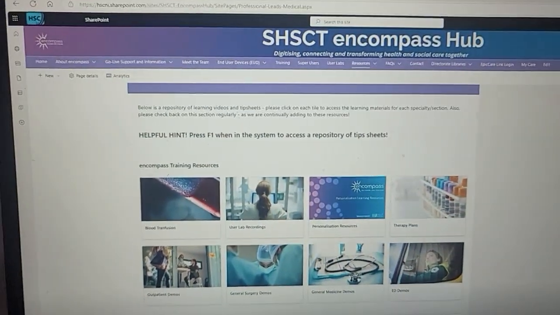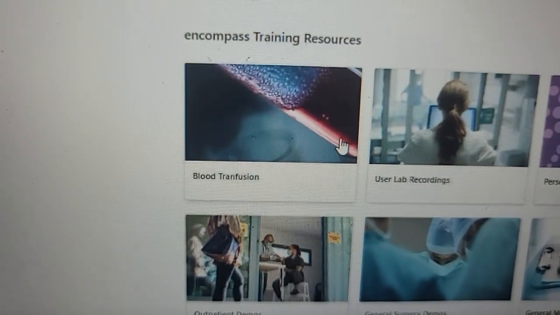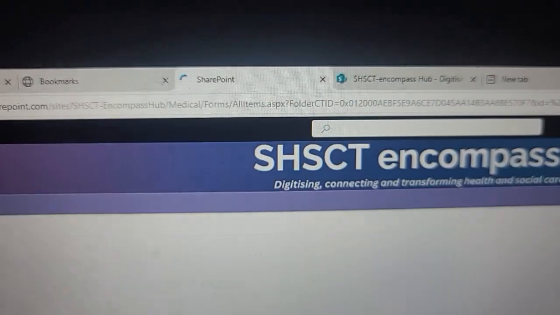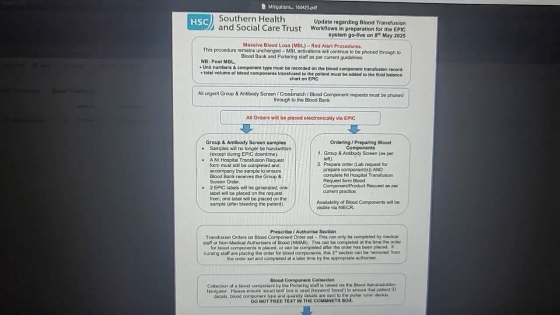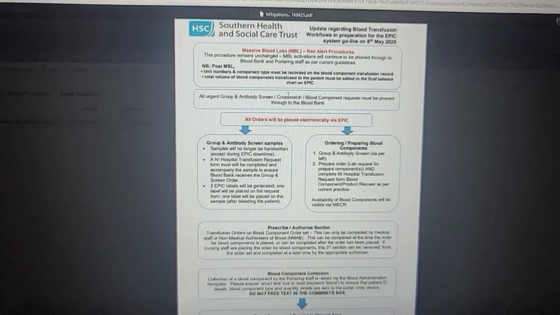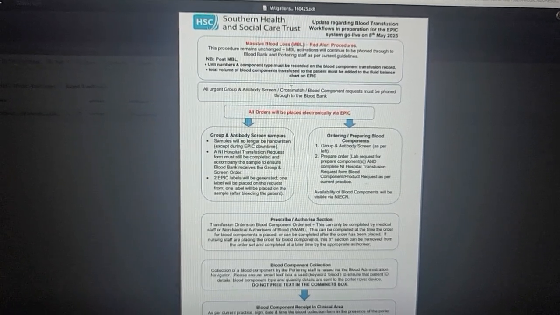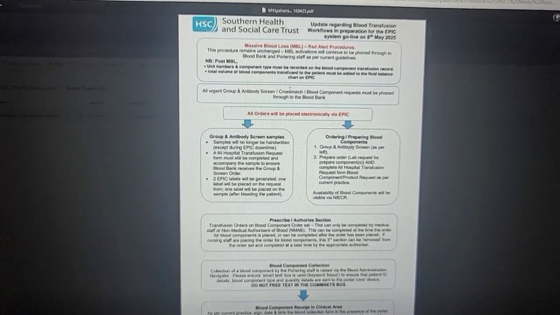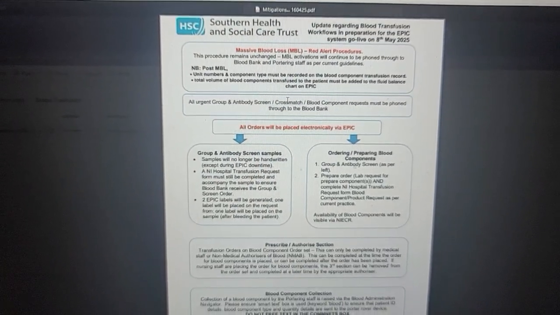It was just to reiterate that we do have a blood transfusion specific tile on the medical and dental resource page, but when I click into that, there's a really helpful document which, if you're someone like me that also likes to read things, goes through the electronic contingencies, rediscusses the massive blood loss protocol as Bruna already detailed for us, and things like that. So this recording will also go onto the SharePoint page, so if you want to listen and watch Bruna's great demonstration back again, or check out the mitigation document, there are the specific points on the SharePoint page for you guys to be able to access it.